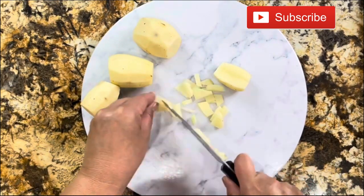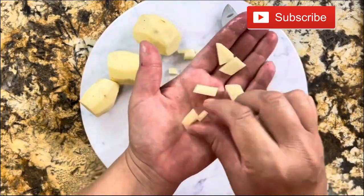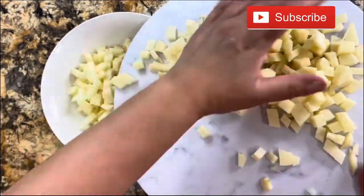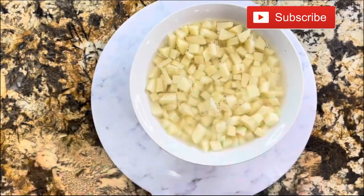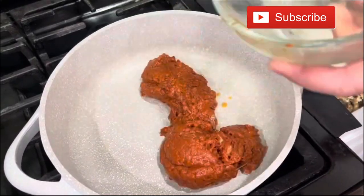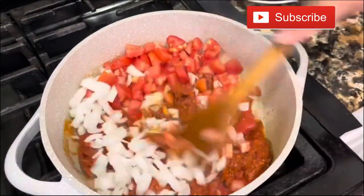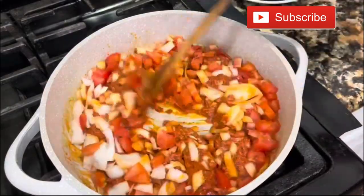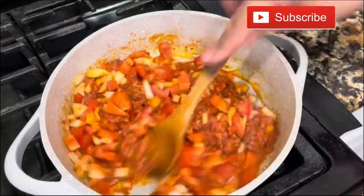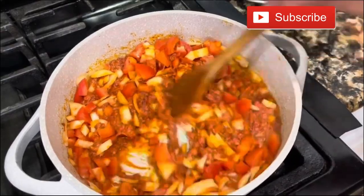So that you can really enjoy the potato in the chorizo — the chorizo is pork chorizo and you can find it in any supermarket. I'm going to continue dicing and transfer everything to a plate, adding some water so the potatoes don't brown. The spices are: one tablespoon of garlic powder, half a tablespoon of black pepper, and salt to taste. Remember the chorizo already has so much flavor and spices that you really don't need to add much more.